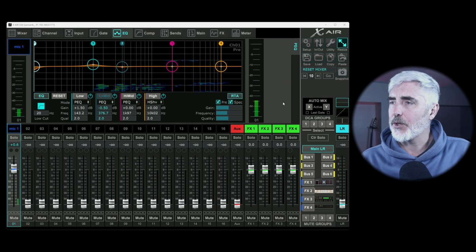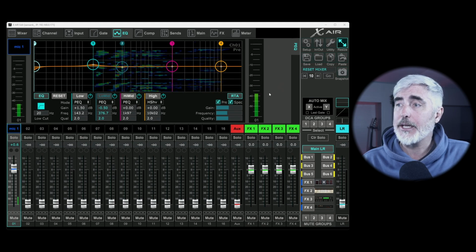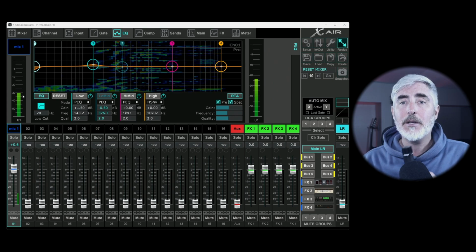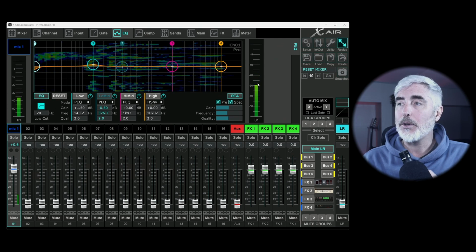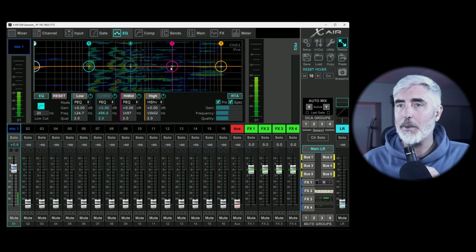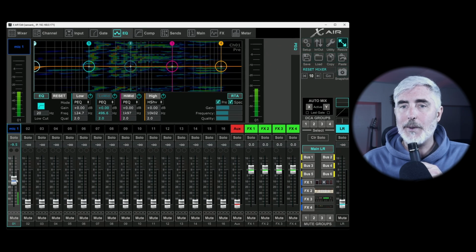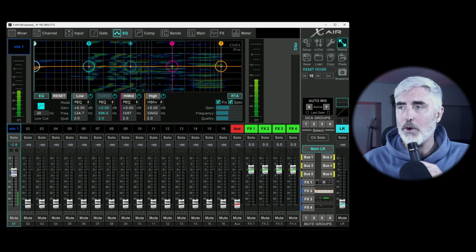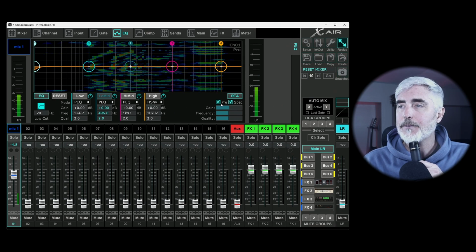So there's only a couple more things to look at here, and number one is this output meter, which, similar to the other tabs we've already discussed in this series, this is now your output. So while this meter shows you the input signal of your instrument or your microphone, this is representative of the output going to your mix. Now you'll notice that this one's slightly higher than the input, even though we don't have much going on here, and that's because of this fader position. This is a way for us to take that original signal and amplify it out to our mix. So let's get it sitting at roughly the same level here. That's pretty close. And now you'll see if I make adjustments here, let's turn the RTA off.